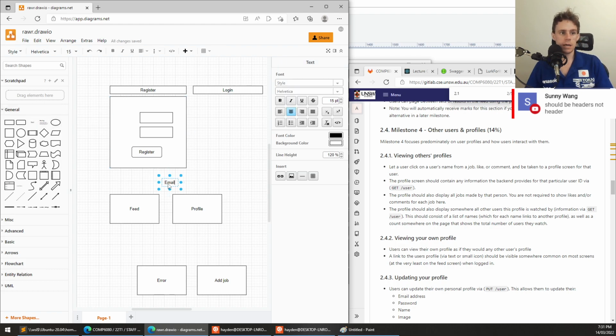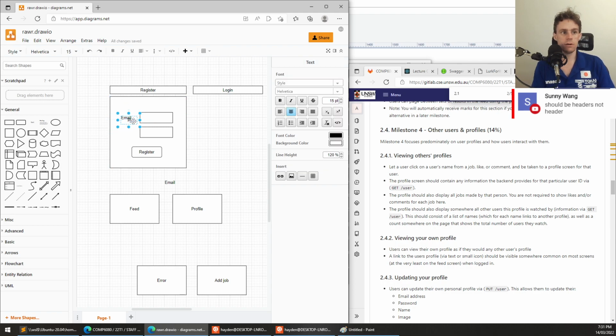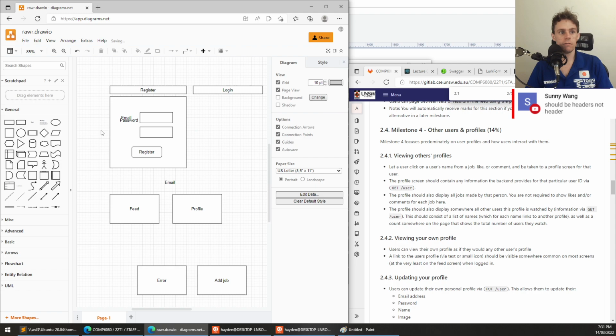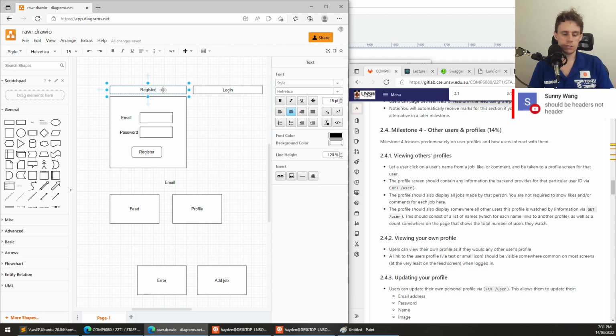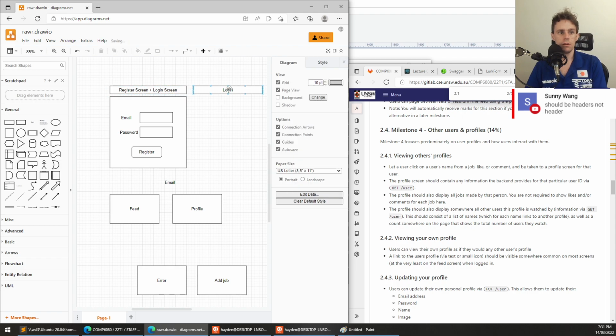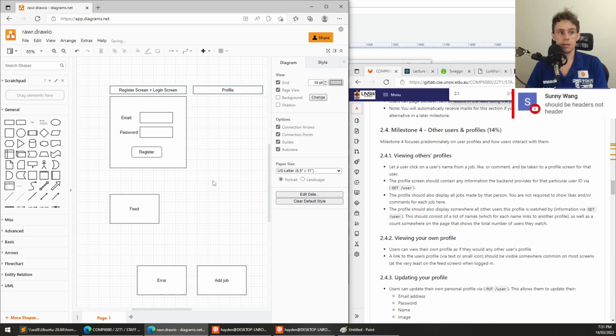Now, email and login, you're a smart person, so you probably don't need to create a whole second screen just to have a different register, right? Because you kind of get it, register is like login, except there are just more fields. So maybe I'll say this is register screen plus login screen, same kind of thing. And now I might say, okay, I've got my profile over here. It can be another screen.